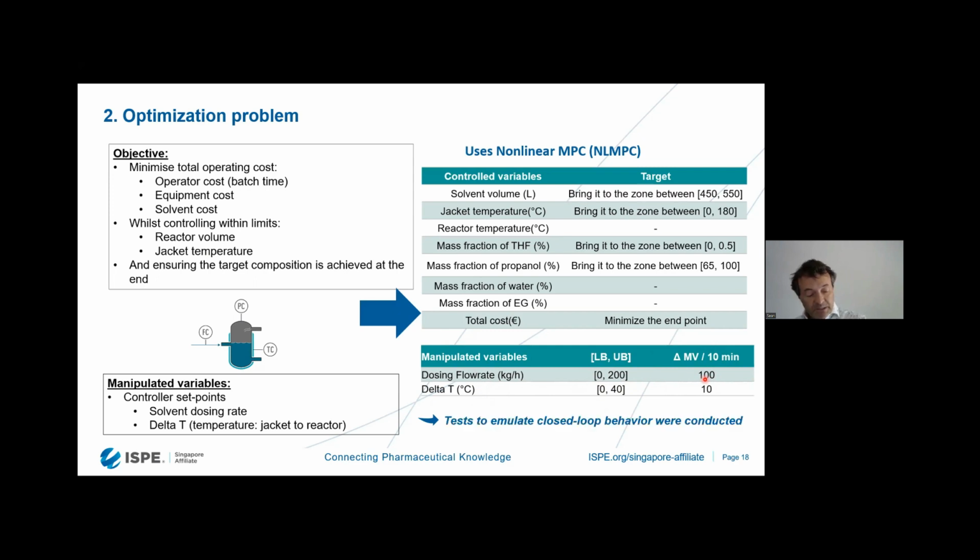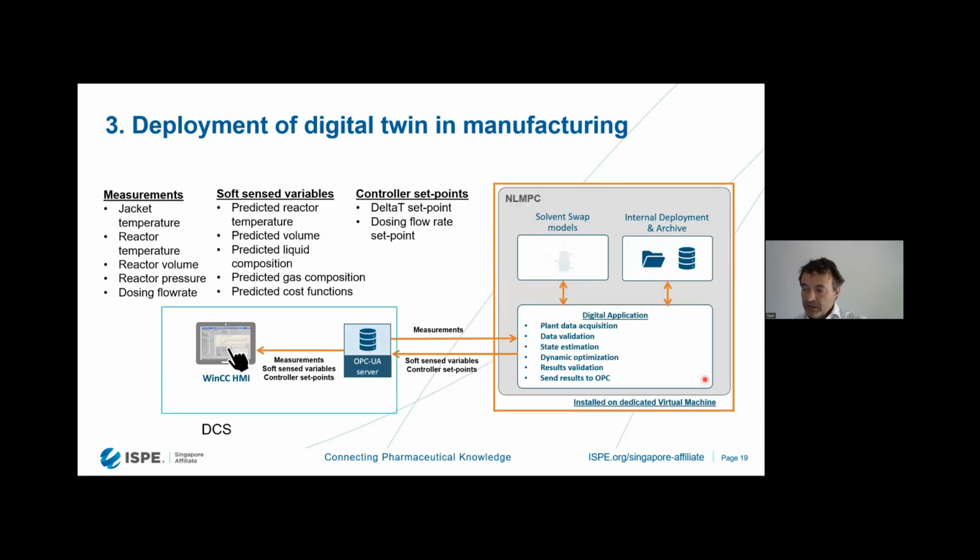And then when we hook this up to the plant, the main communication is here between the OPC server, which talks to the DCS system. Here we have the actual model that was calibrated by the process development engineers. And then there is a piece of software which takes care of the plant data acquisition. It also deals with what to do if certain data is missing. If suddenly one of the sensors for temperature or something else doesn't work, it can make certain assumptions, extrapolating measurements or keeping them at the last measured value or some average of the last several minutes.